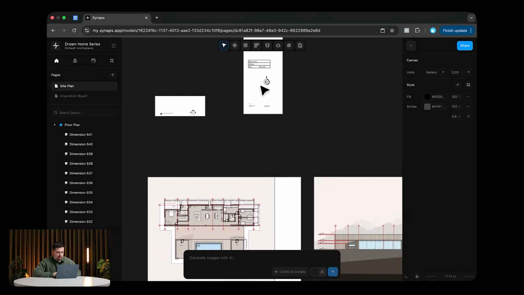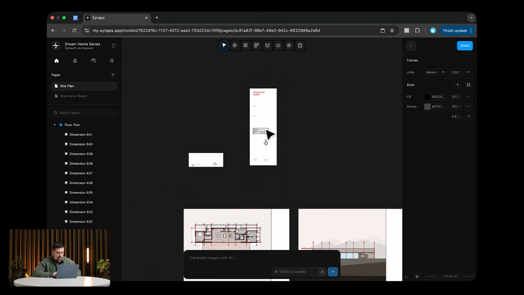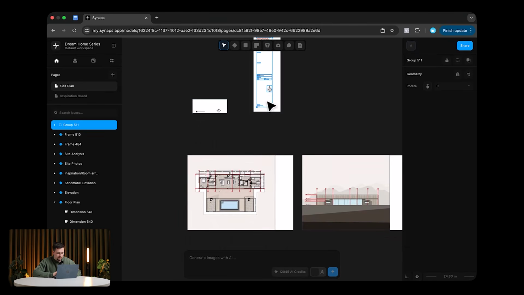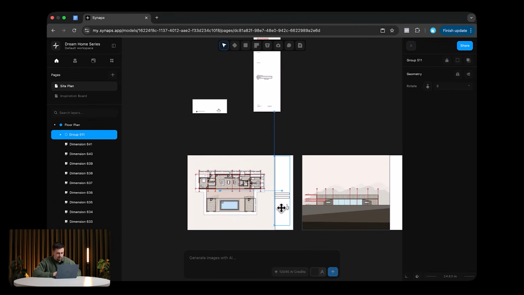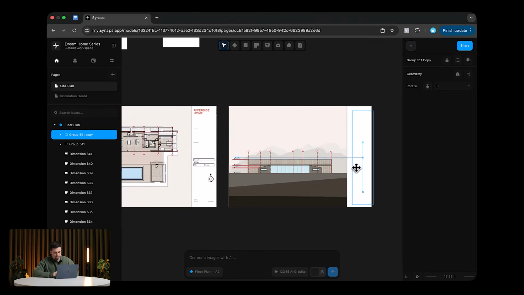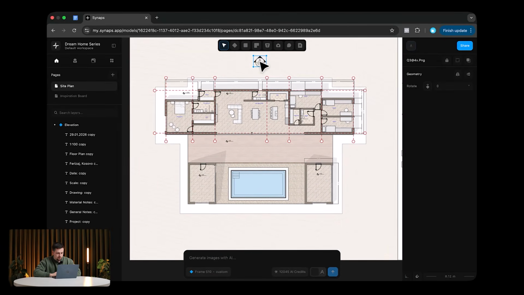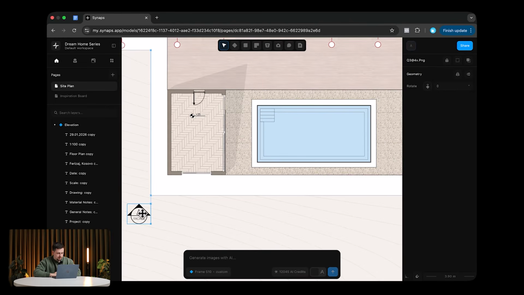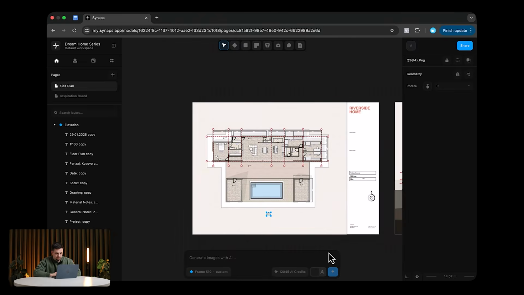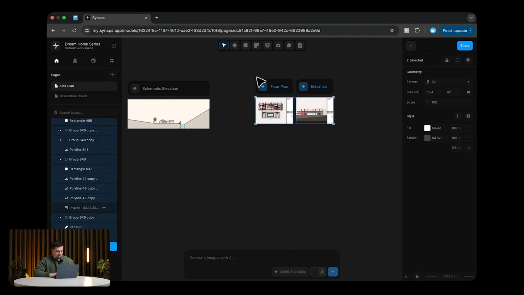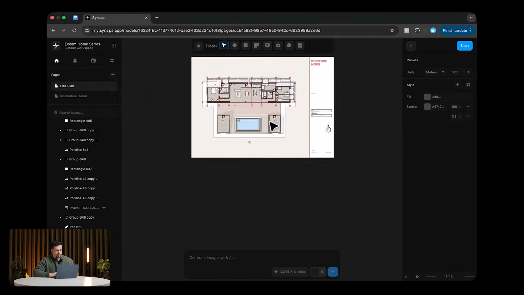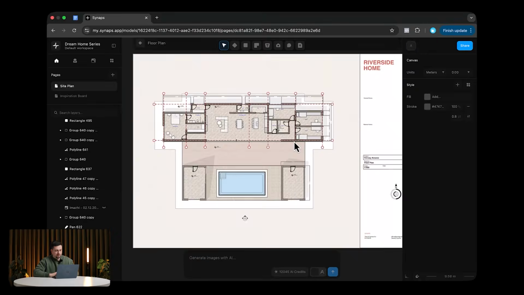Okay, and then basically I've gotten a title block ready here, and I'm just going to put it right onto this frame. And then I'll just copy it to the elevation as well. And then finally, we just have one facade view. What I can do is add this annotation here, which shows what angle the facade is from. Okay, so if we take a look back, we're kind of done with a schematic floor plan here.